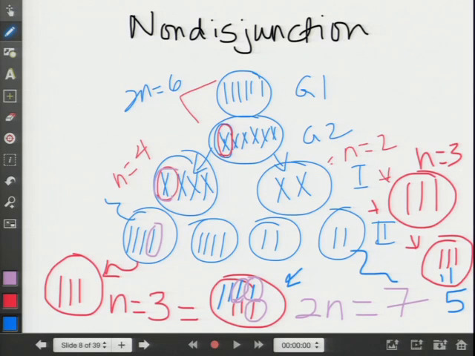Yes, they can happen to any of the chromosomes. We just don't ever see them because they don't result in a pregnancy, right? So we only see trisomy 21, trisomy 13, and trisomy 18 because they survive, or at least some have survived to birth. 13 and 18 don't survive more than months to years, and 21 survives, can be fertile, right? Can be.